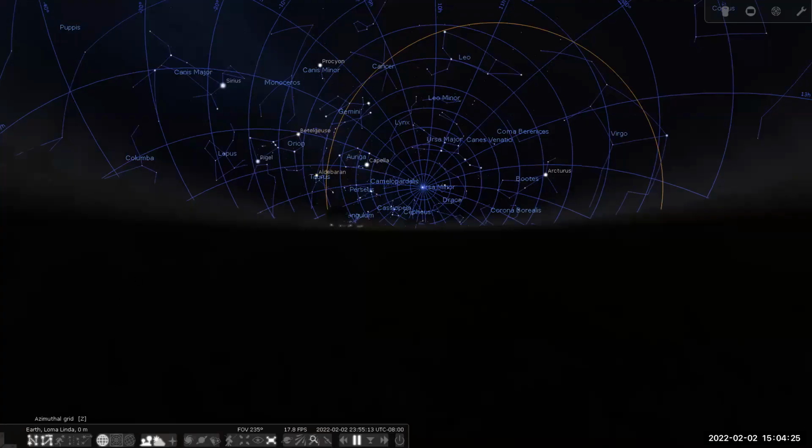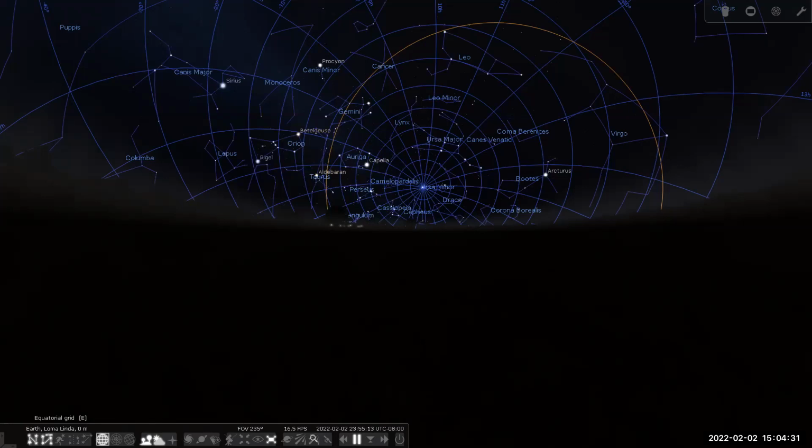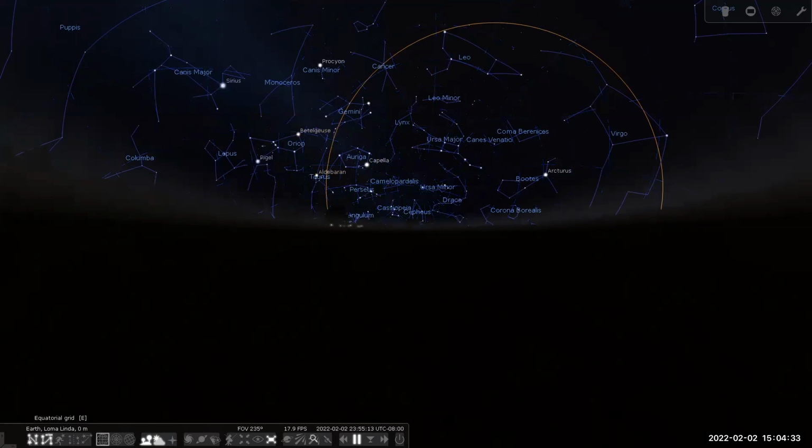So let me share with you the Stellarium software that we've been using to show you how this looks if you happen to go outside and look at these objects. Again, I turned the declination and the right ascension on. I can turn them off. And I also turned the ecliptic line on too.